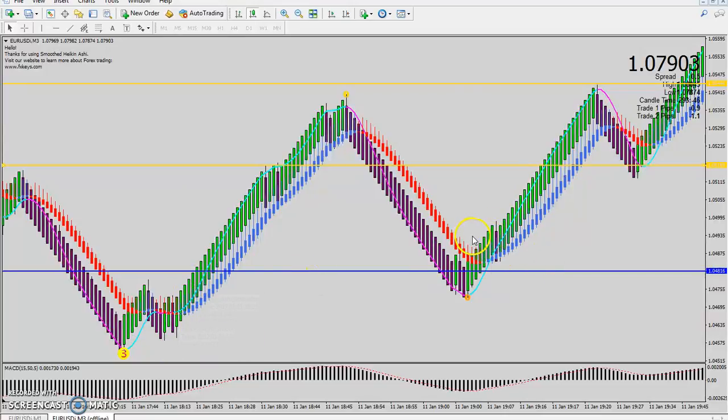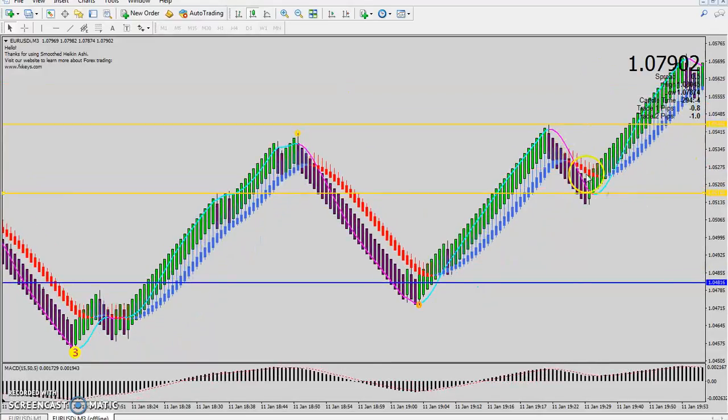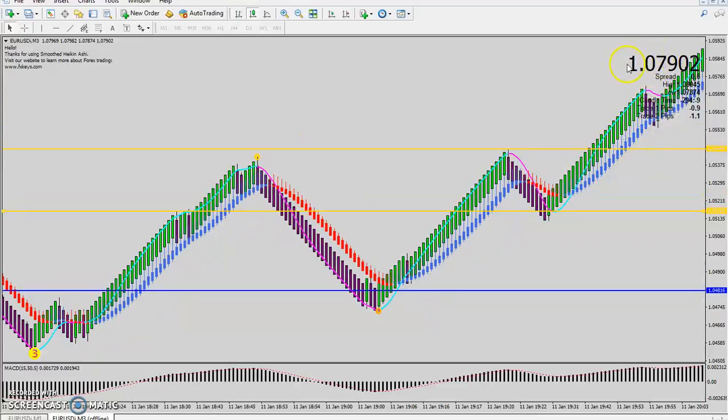You enter again, okay? And then if you have the right money management, make sure you watch the video on money management and how to manage it, okay? Make sure you're not placing a bunch of trades and risking a lot on your account. Okay, and then it goes up and it finally hits your take profit right around here. It might have barely came short of it, but then it goes down a little bit and then it passes your take profit. Now, there's something I want to point out, guys.